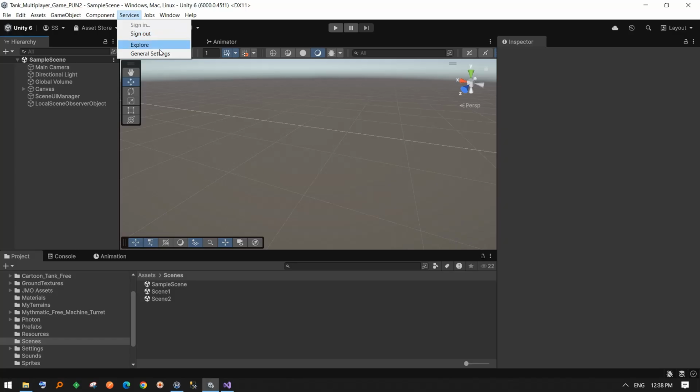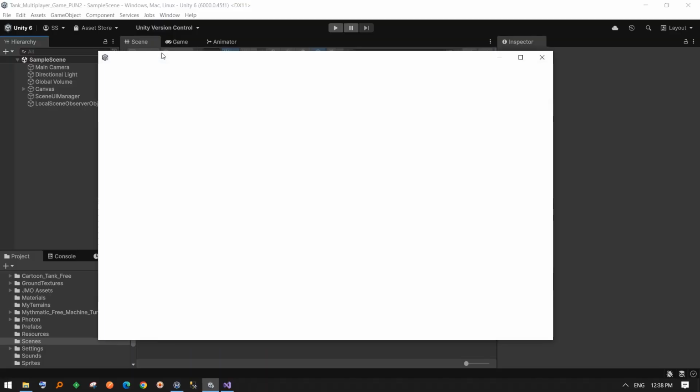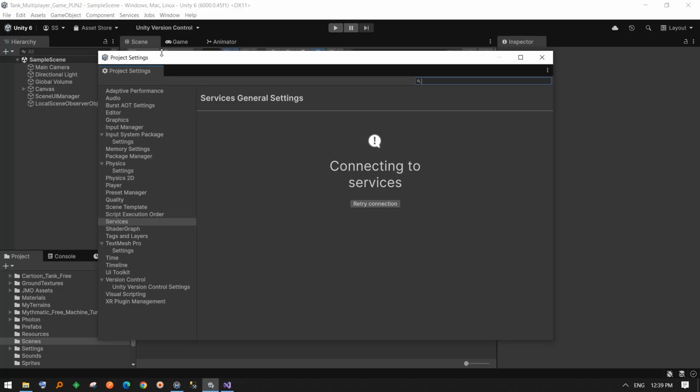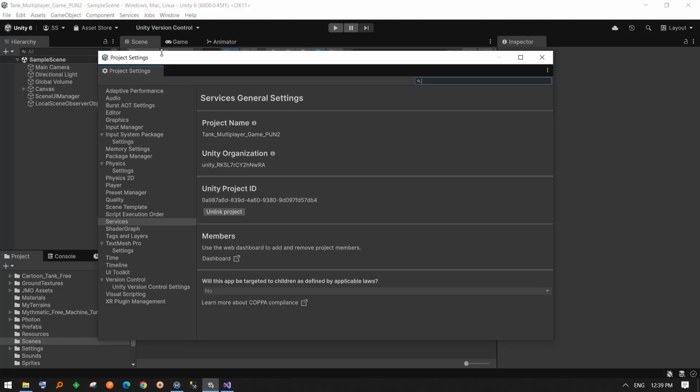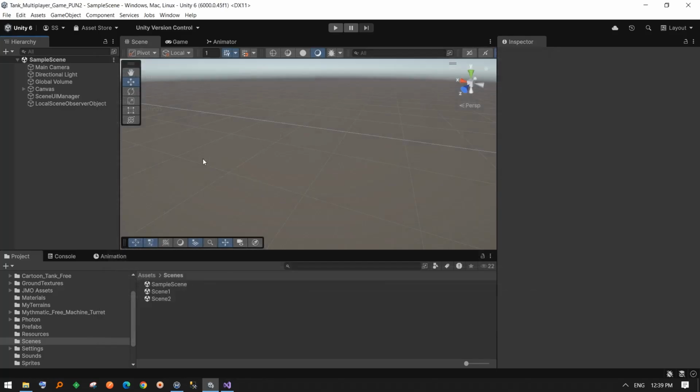Then select General Settings. While ensuring your internet connection is active, open Services so that Unity creates a project ID for your project. Once the project ID is created, close the window, go to File, select Build Profiles again and click Build.